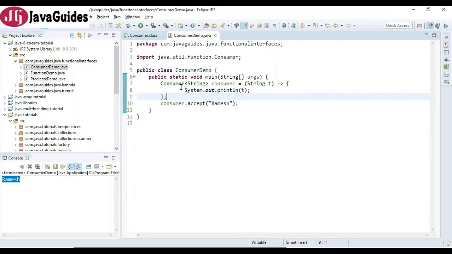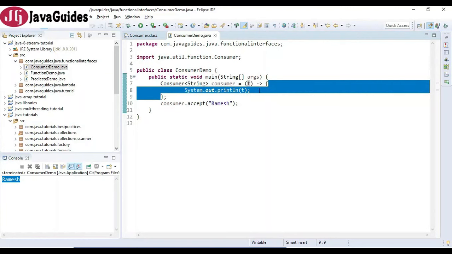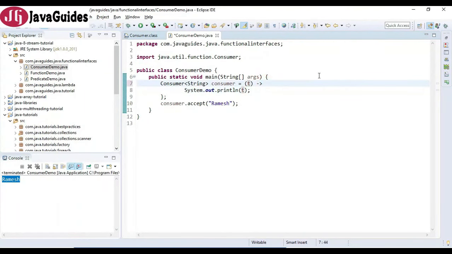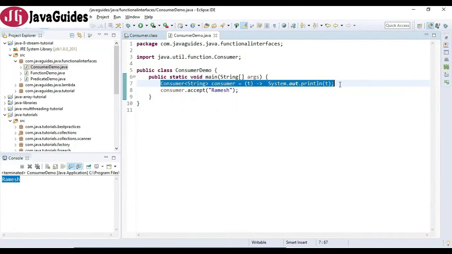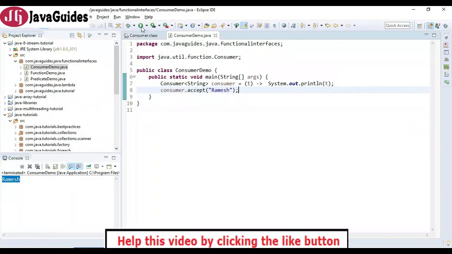This Lambda expression implements the consumer interface, and we can also remove the type, and since the body has only one statement, we can also remove the curly braces like this. Look here, this is how the Lambda expression looks. You can run the program and see the output. This is how we can use a Lambda expression to implement the consumer interface.